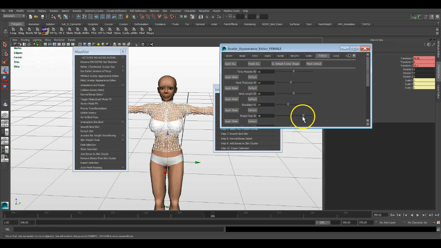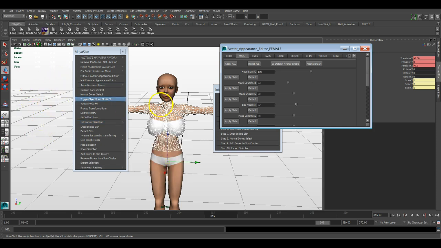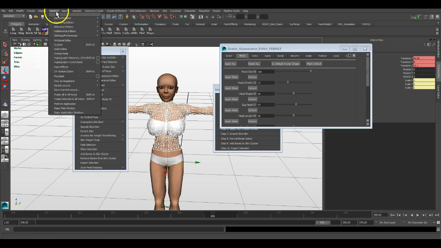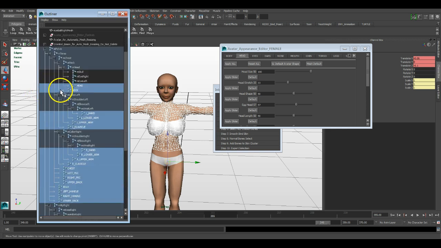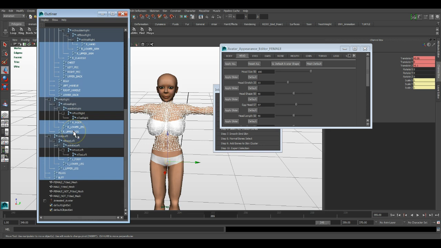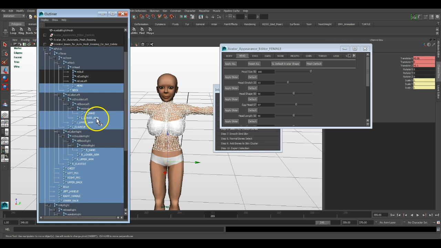So you do that, and you might go to the head and try changing the head size and seeing how the hair reacts, and you would select the interactive skin bind tool, and you adjust the capsules for the head. You'd select the head, and what I've been told is that when you're adjusting the capsules, sometimes it's much easier to select the bone you're doing by selecting it in the outliner. But do it however you find most comfortable.